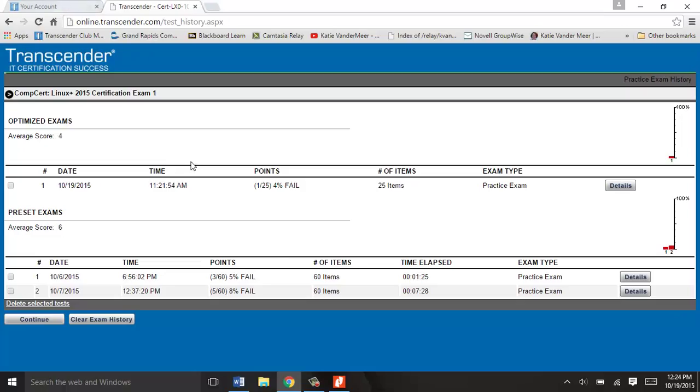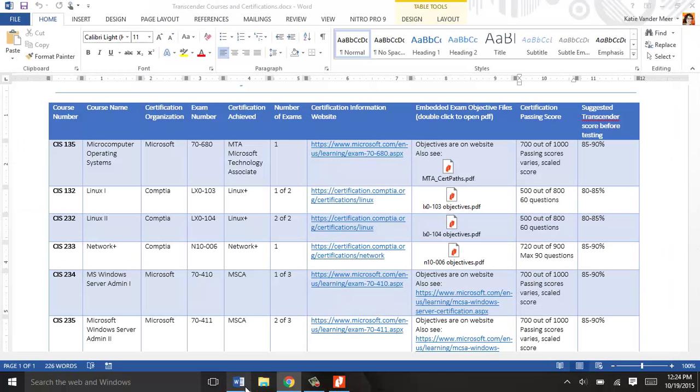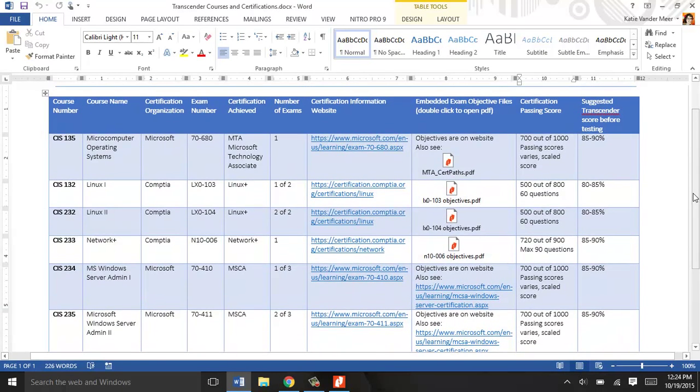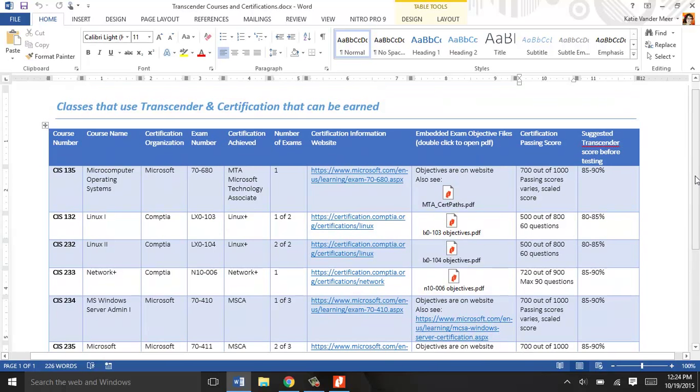So this is all you, man. It's up to you. You've got to use this over and over again to pass it. Good luck. Use these tools that we have here. And if you have any questions specifically on the certification, where to take it, you can talk to your advisor in the CIS department or your professor for that course. Good luck.